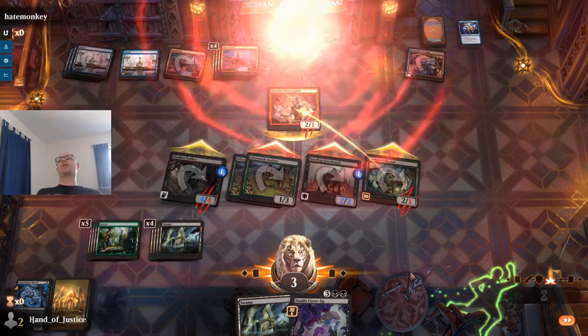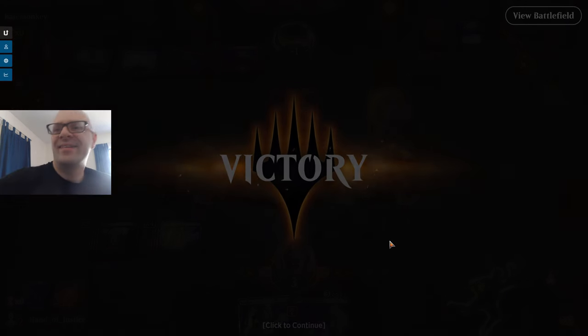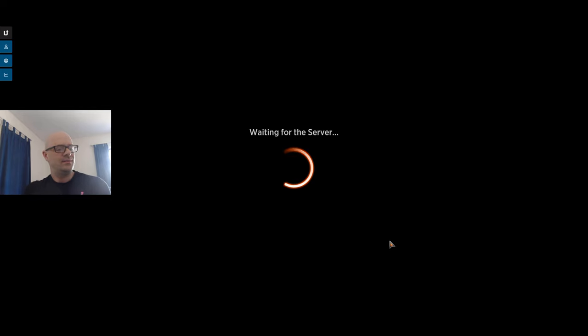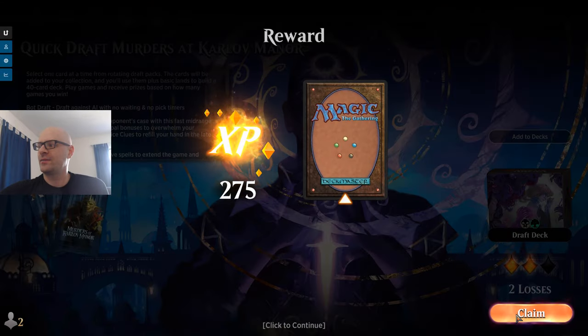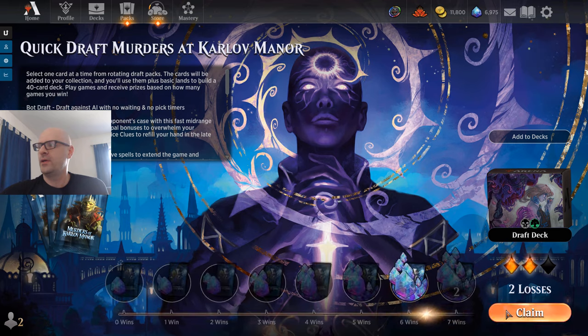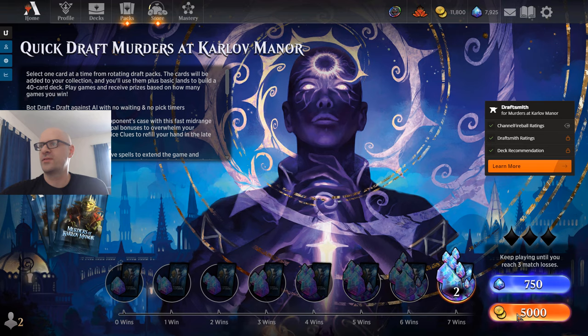Got there. Woo! That was a close one. All right, guys. Thank you so much for watching the draft. We ended up getting the final boss, 7-2. And here is the sweet victory prizes.